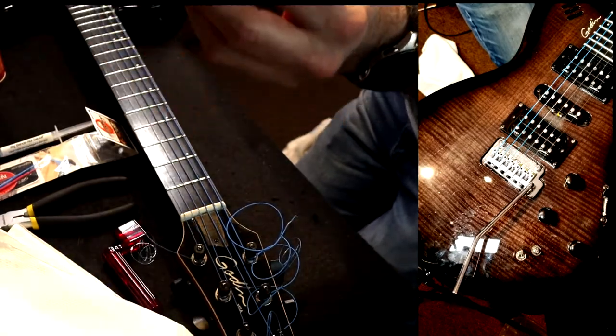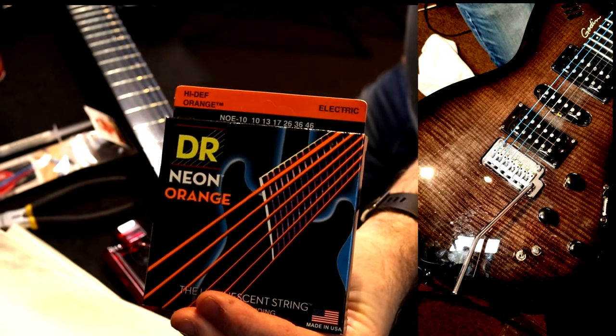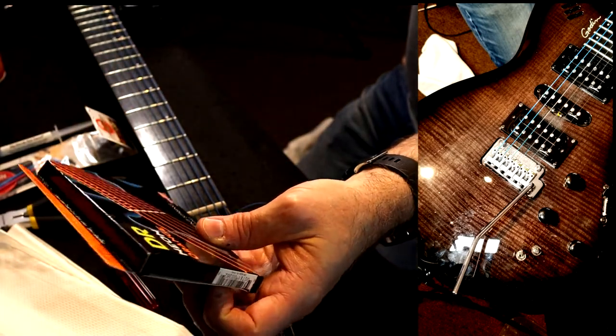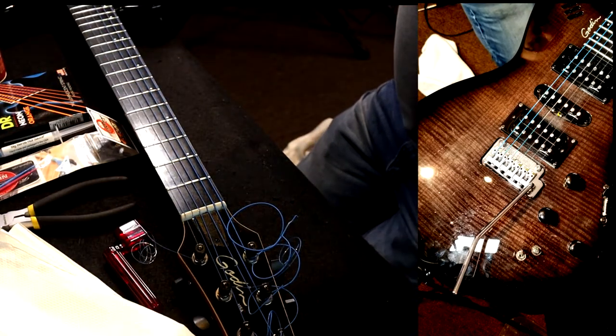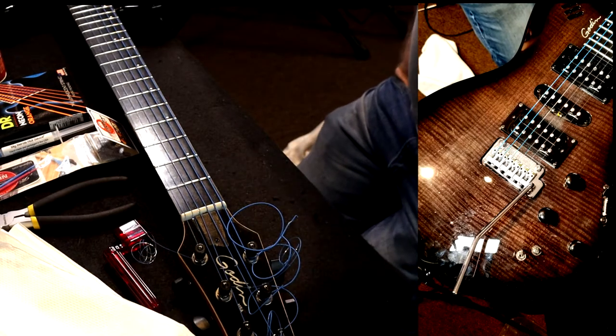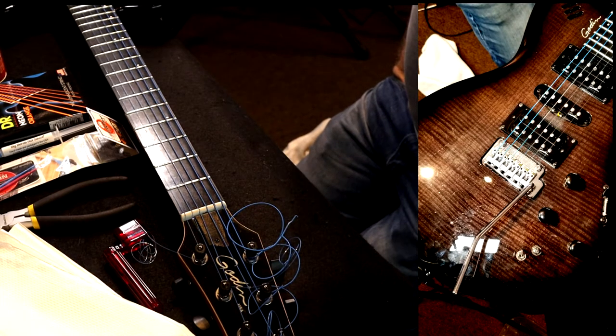I really like these DR neon strings. I've been using them on a lot of my guitars. I don't think they last quite as long as Elixirs, but they're fun. They glow in the dark, actually, if you have a black light. They tell you when they need to be changed, because as you can see with this guitar right now, all the paint's rubbing off of the strings. And they have kind of a cool raspy tone when they're new. I do like coated strings. I think if you want pure longevity, go with Elixirs, but if you want some longevity and a lot of fun, these DR strings are great.